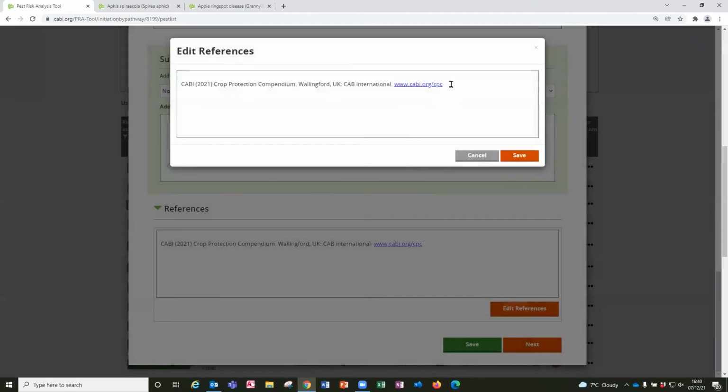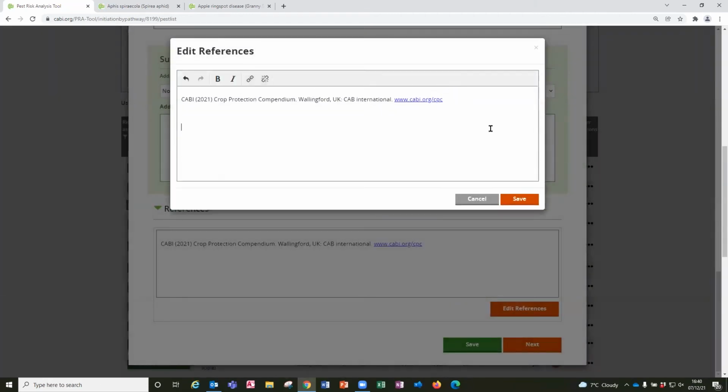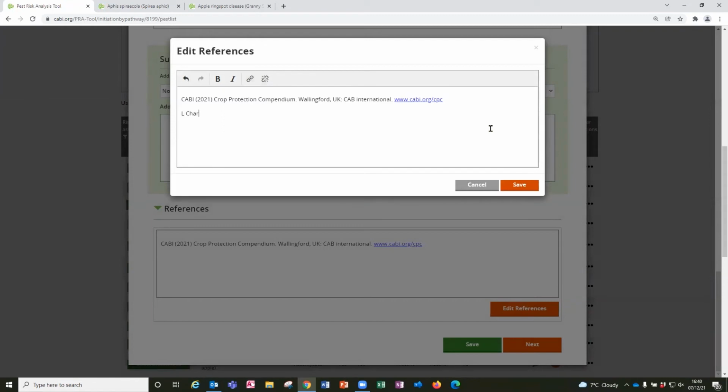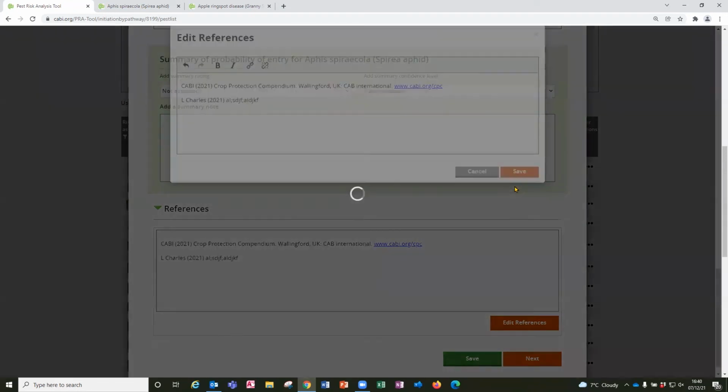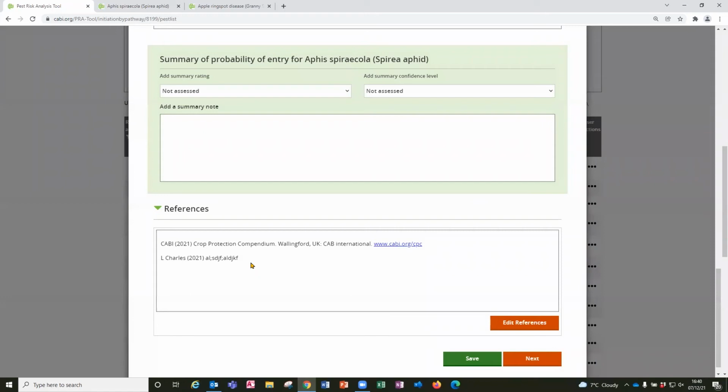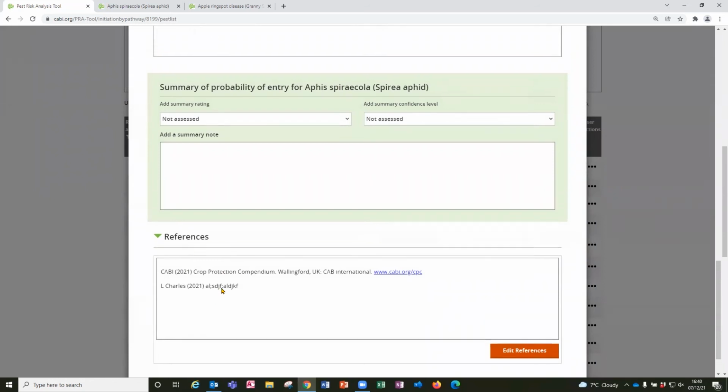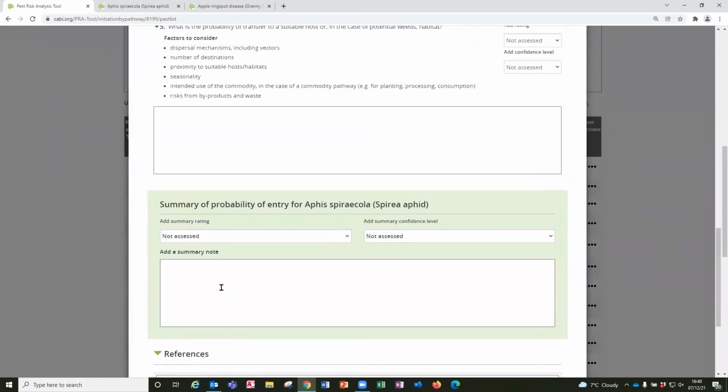So I can edit the references when I have some further information and save that here as I go through. There is one reference list for the whole PRA, so this box is accessible from all parts of the PRA.